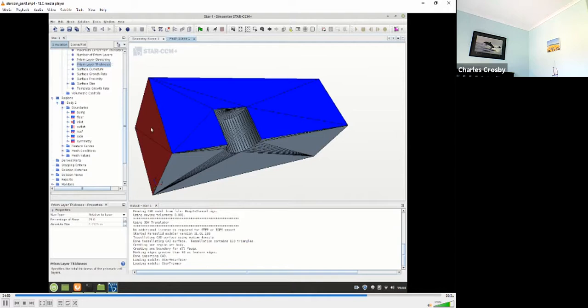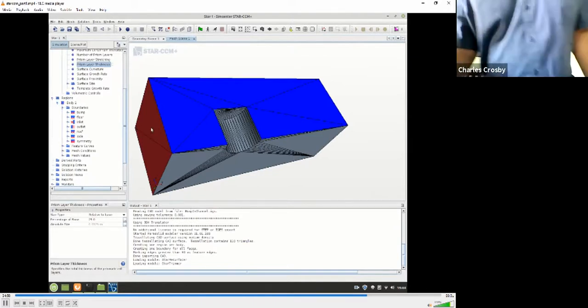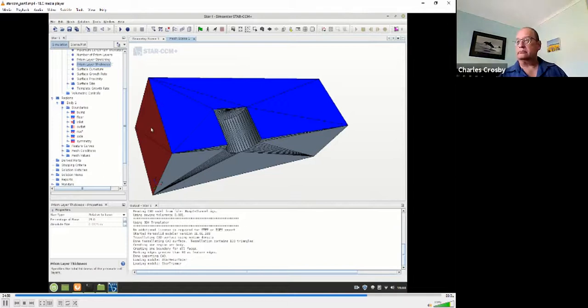By default, all the boundaries will have prisms. So on the inlet boundary, the outlet boundary and the symmetry boundary, we will customize the prism mesh by disabling it.